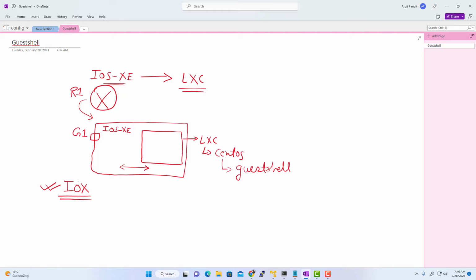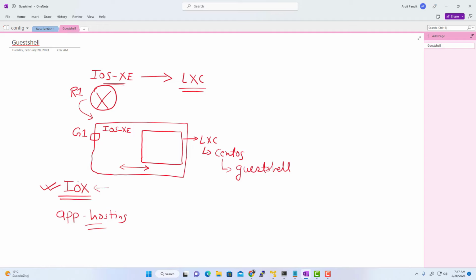So the concept is that once you activate IOx, you can install different kinds of application services. Like CentOS is one of the applications, one of the softwares, and this is actually known as app hosting. So you will see the name app hosting, and this app hosting is what we are doing here. This app that we are going to install or set up, you will be able to see with the show app-hosting list command. But for that, your IOx must be running.